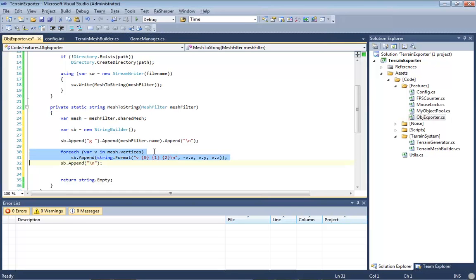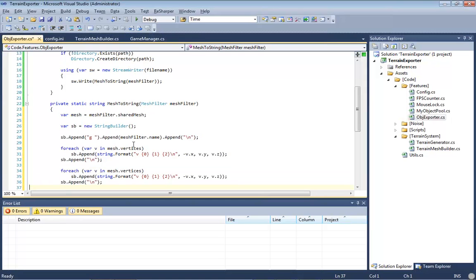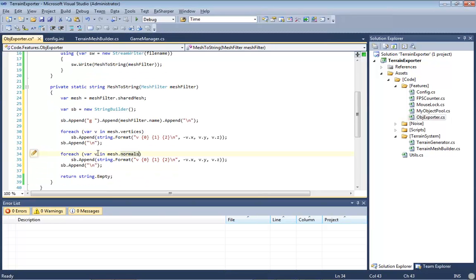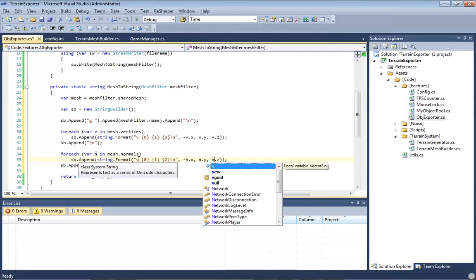To do our normals, it's pretty much the same as our vertices. So I'm going to copy and paste this and switch this up to be our normals. And let's make this n instead. Switch this up to nn and n here.